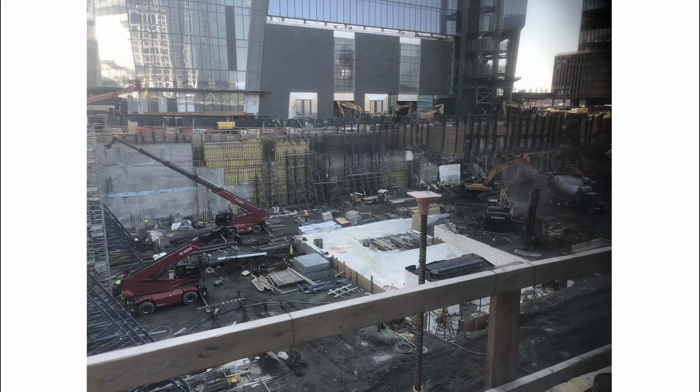After they reach the bottom, we can see it is a standard bottom-up approach. We can see multiple earth support systems being deployed. This area is something like a retaining wall with casting, so they're using this truss system to support the wall form to cast, while in other areas they are using timber lagging. This is the rough foundation, normally for the lift pit, and this is a Manitou extended forklift. It is very useful.